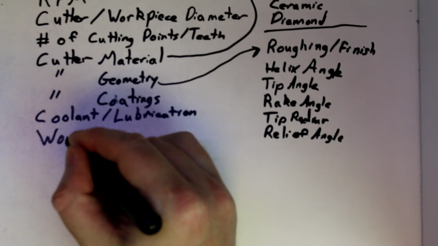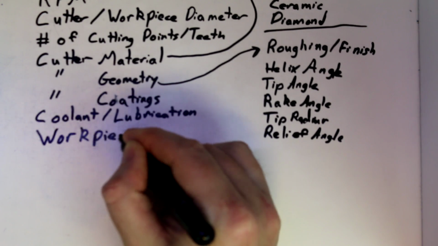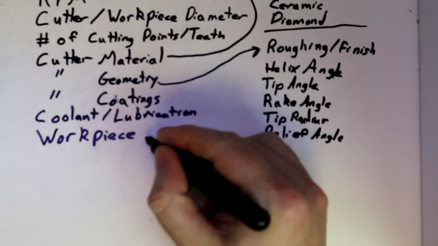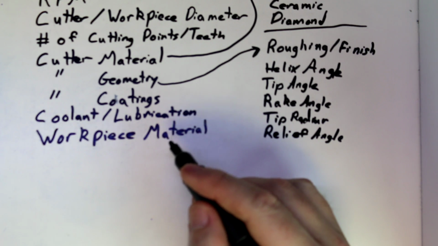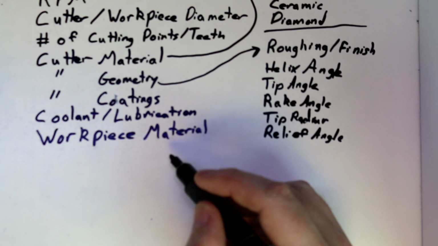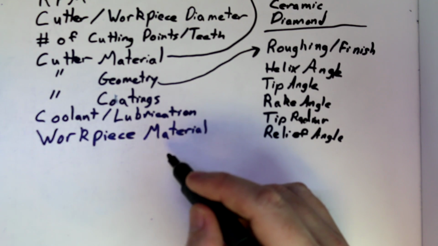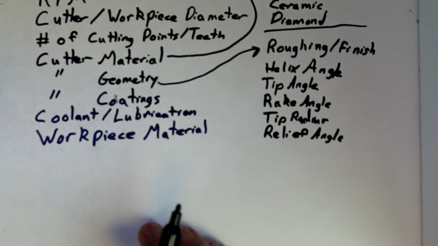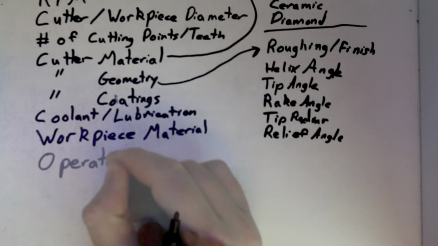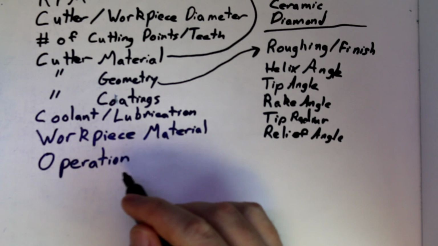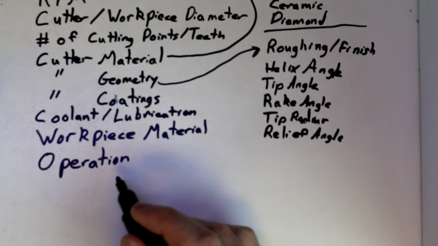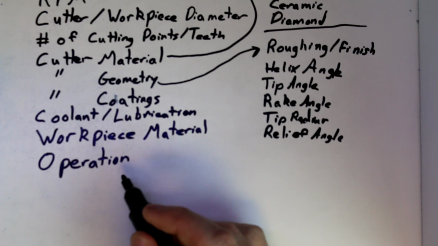Next, we have to start looking at our workpiece. What is it that we're attempting to cut? This is going to be another major factor for us in the workpiece material. Are we using cold rolled steel, hot rolled steel, aluminum, brass, titanium, super alloys, just Inconel and things along those lines? Are we dealing in plastics? Are we cutting wood? What are we doing there? So our workpiece material is going to have a very large impact. And then what is the operation we're doing? Depending on whether we're doing lathe turning, whether we're doing cutoff or knurling operations, face milling, end milling, slotting, drilling, these will all have different speed and feed recommendations that come into play.